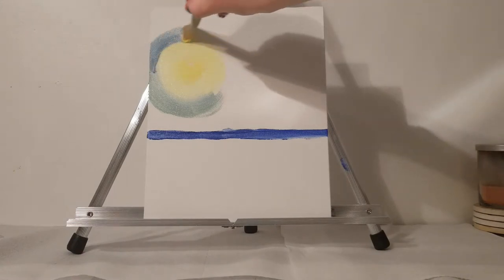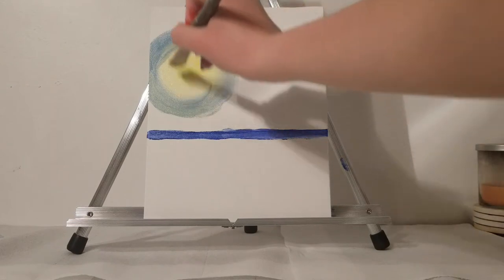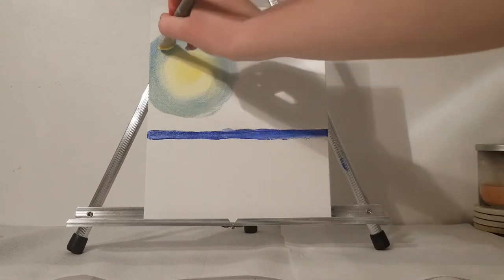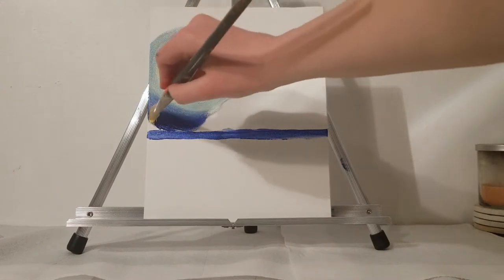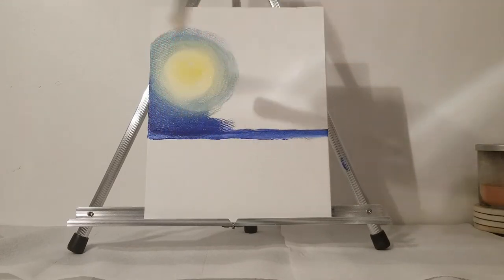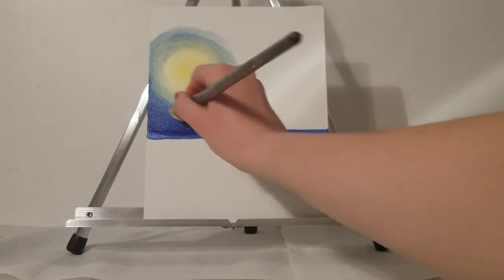Now, if I go too fast for you, you can always pause. And generally for this, you would use a round brush, but I don't have one today, so I'm gonna be using this brush. So then you're gonna take your ultramarine, you're just gonna get the rest of this guy here that you blended. And keep blending there.